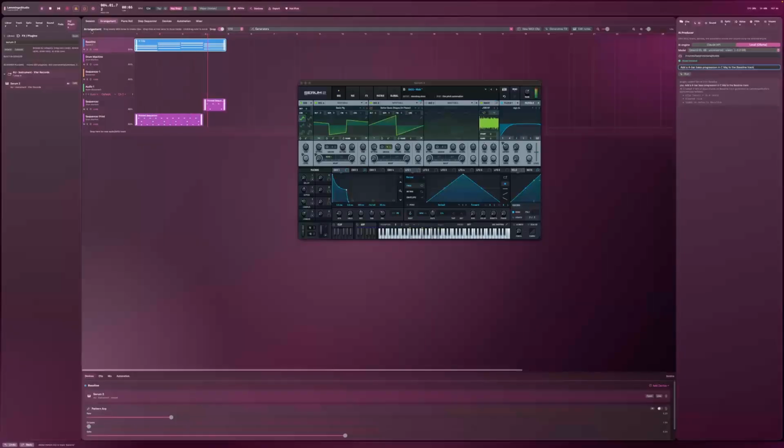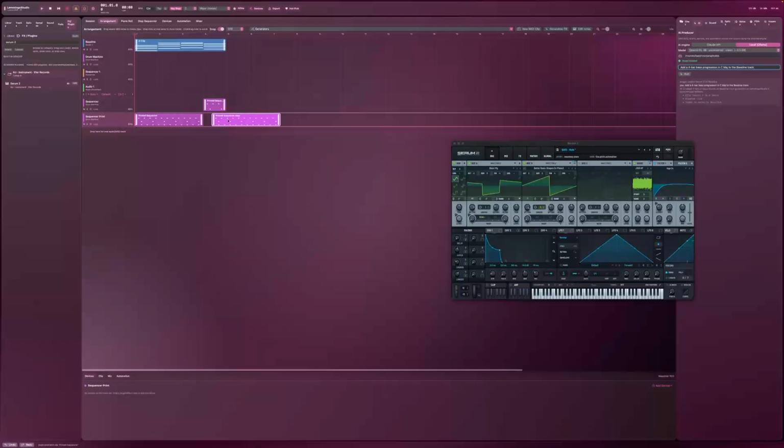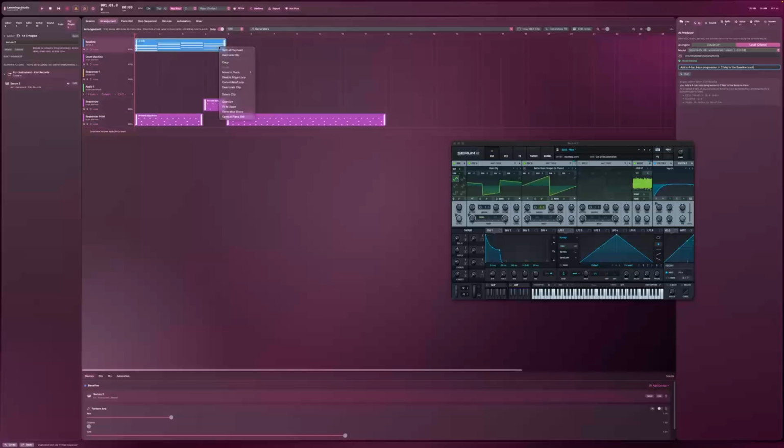Okay, perfect. Now let's duplicate this clip, move it here. Like the 12th bar. Let's duplicate this as well. Let's play that back now.